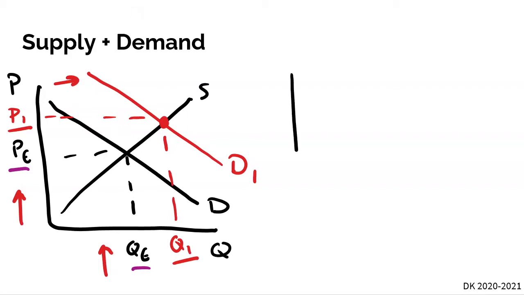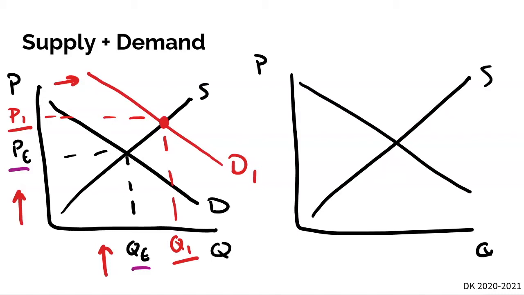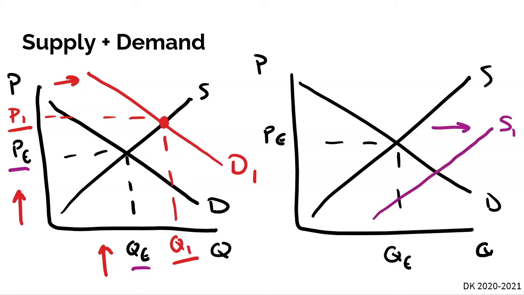Well, what about supply? Let's draw it on this side. Price, quantity, supply, demand, and then equilibrium. So let's say that our supply increases, and let's do this in purple. If our supply increases, it shifts to the right. Let's draw an arrow to indicate that shift to the right. We have a new equilibrium, where the new supply curve meets the original demand curve, right here in purple. This is our new equilibrium quantity, and this is our new equilibrium price.